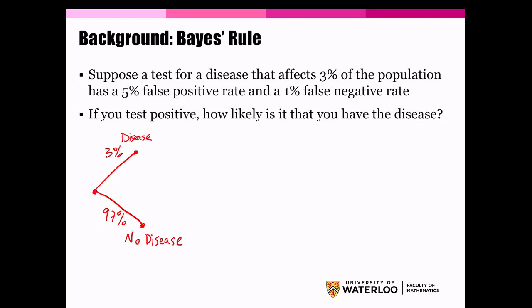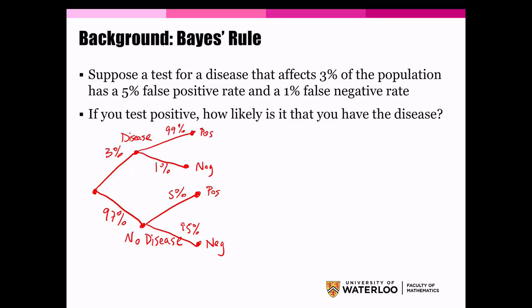If we think about the data flowing, only 3% of it is going up that top branch and 97% of the people are going down that bottom branch. If you don't have the disease, there's a 5% false positive rate. So out of this 97% of the population, 5% will test positive, and the rest, 95% of those 97, will test negative. Similarly, for the 3% that do have the disease, this is a pretty good test. It only has a 1% false negative rate. That's only 1%, and the positive is 99%.